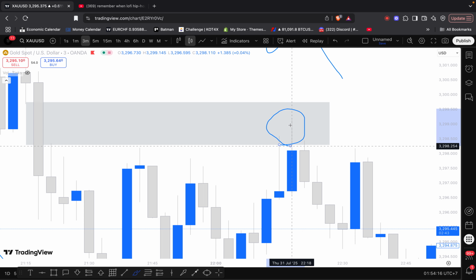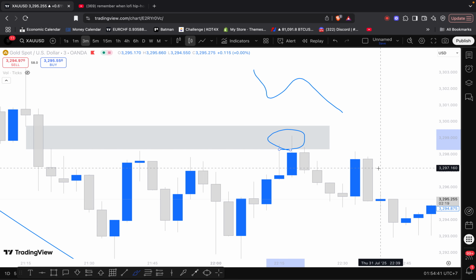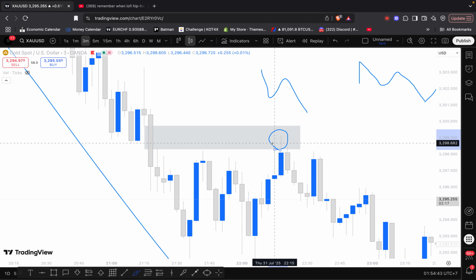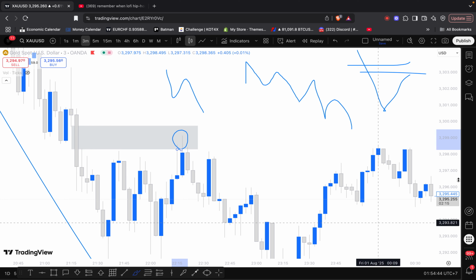Because usually your trades are going to have a little drawdown when you're trading supply and demand, smart money, fair value gaps, or order blocks in the first place. You're going to have less drawdown, meaning that when price enters your stop loss, price shouldn't be hanging out in your stop loss. Like, let's say this gray box was our entry. Price shouldn't be hanging out in that gray box. You should just go up to that gray box and tap it and then reverse to the downside, continuing the trend that it was already on. And that's what it did. It tapped in and immediately just went straight down and continued the trend.